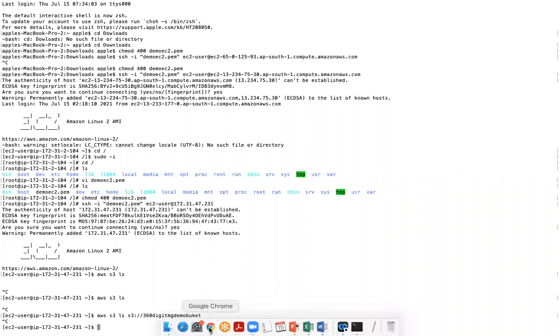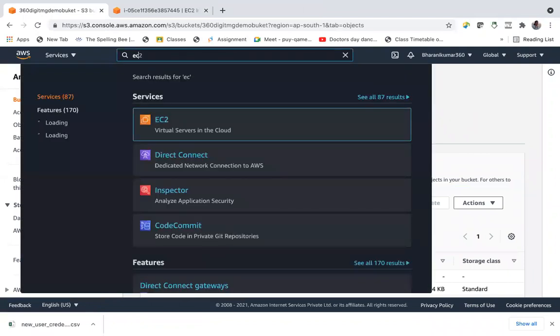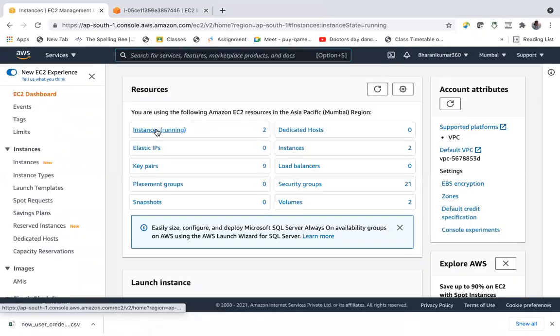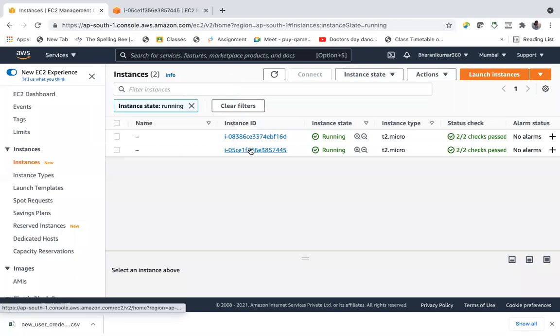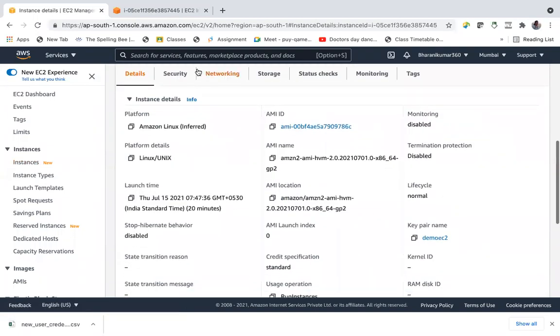Let's add HTTP rule and test. We will go to EC2. Security.